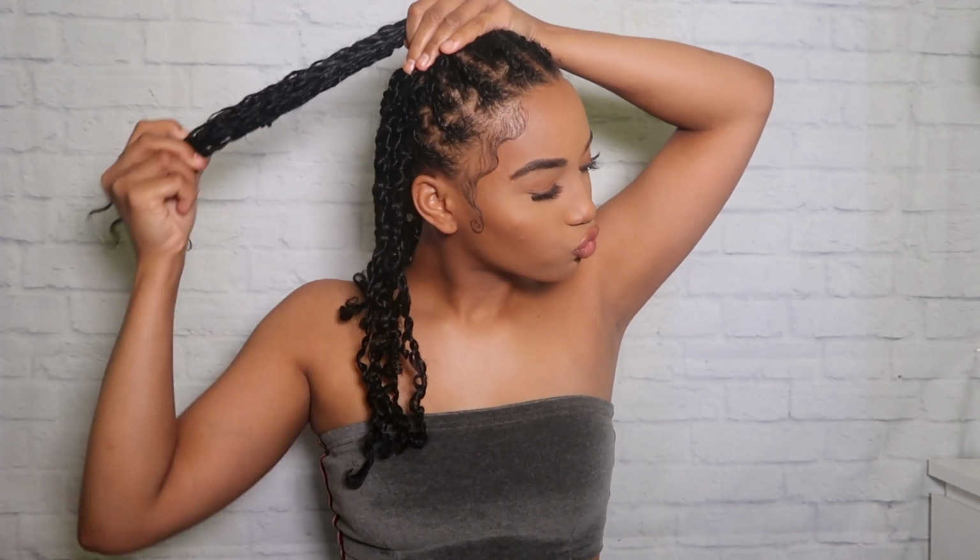Okay, another style is, you could do that same style with the hairs out in the front. Because who said you can't pull your hair back with your 2 pieces out? Boom.